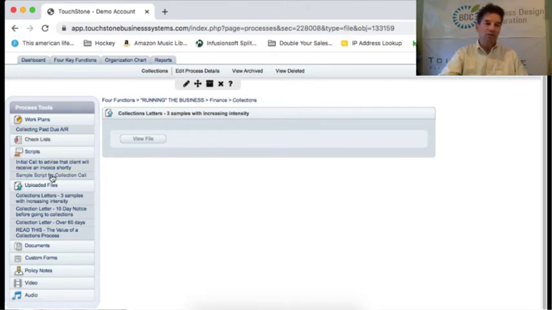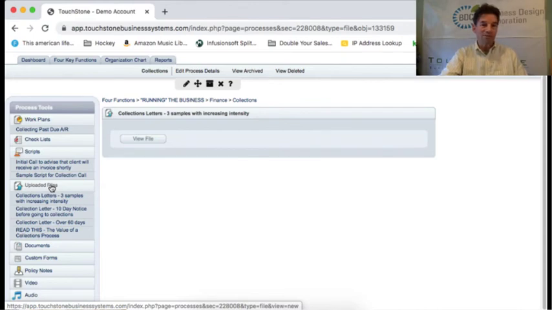We've talked a little bit about scripts. Uploaded files can be contracts like Word documents that have extensive formatting. They can be spreadsheets, PowerPoint presentations, PDF files like manuals for specific pieces of equipment, for example. The document tool is basically just a big whiteboard where anything can be written. A custom form we modeled after the Google Forms tool. Policies for a specific process, and then obviously videos and audios.